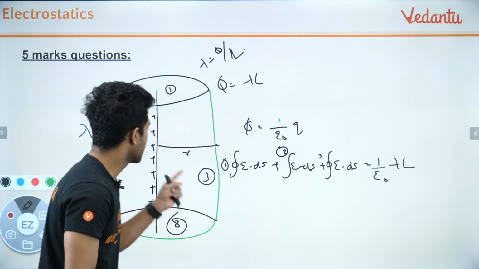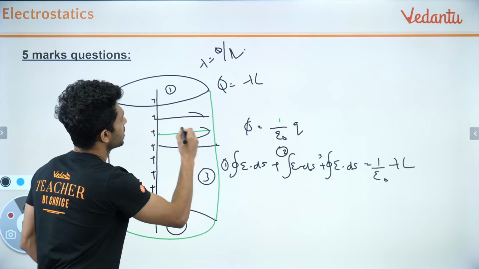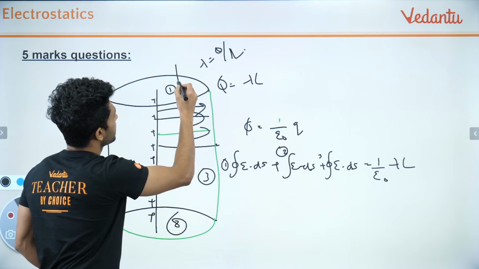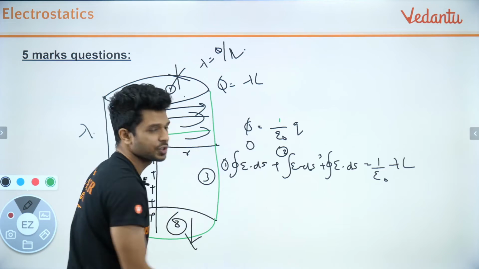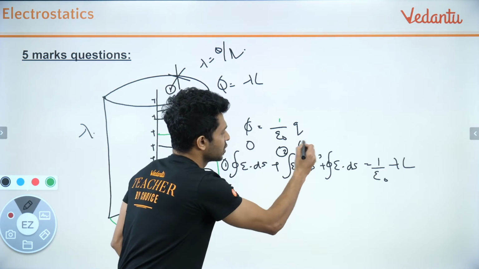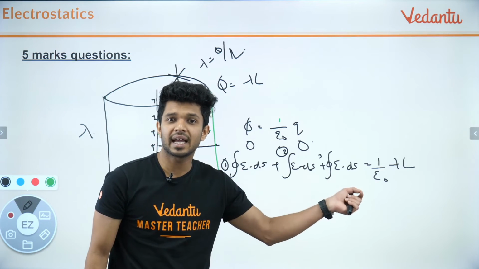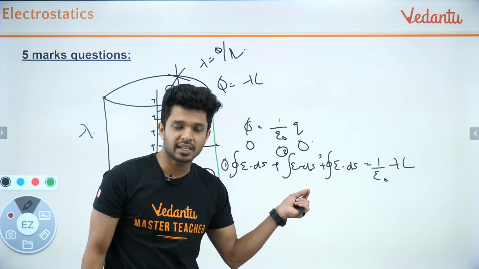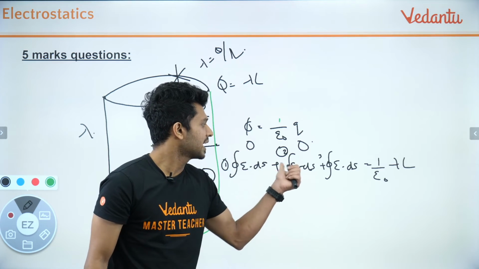Very good, 0, because for this positive charge the electric field lines will be radially outwards, right? So no electric field lines will be passing through these two surfaces. So this will also become 0. So when you do the derivation, you have to write line by line, because the electric field lines are not passing through the surfaces 1 and 2. So you can take E dot ds for 1 and 2 as 0.